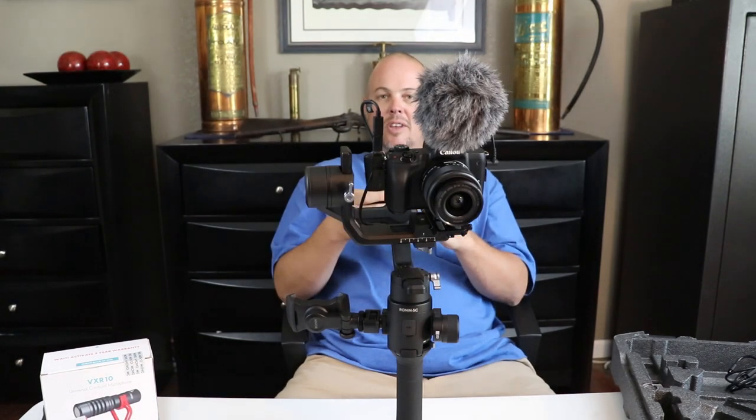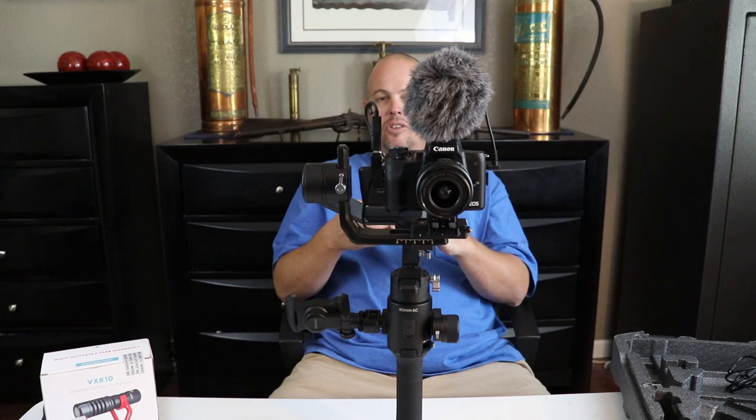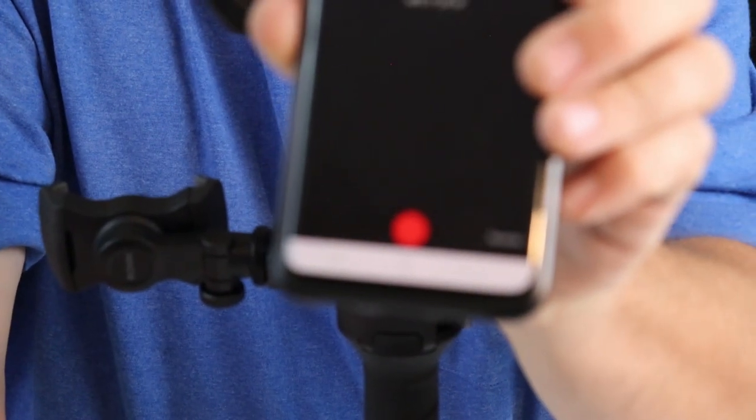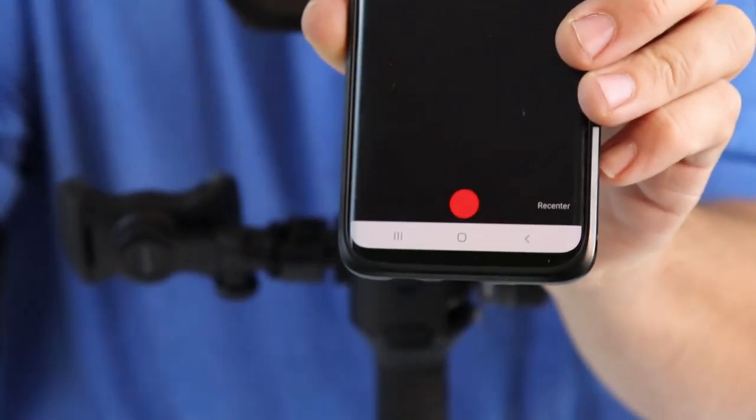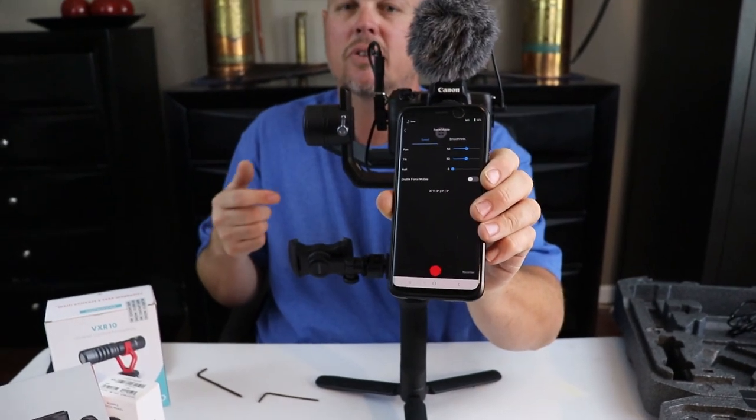And I'm gonna hit the recenter button on the front of there. And there it is, it's recentered. And I can actually hit the record button on the phone or on the app right there to make this turn on and record. You just gotta make sure the camera's on and you have your cable plugged in, and you can move that, hit record, it'll record.